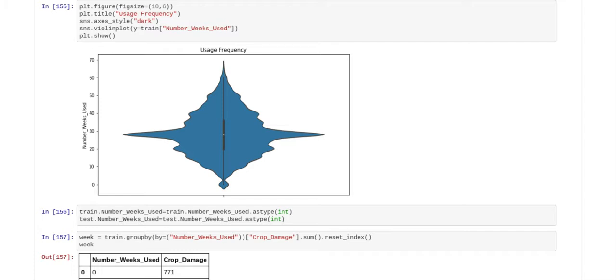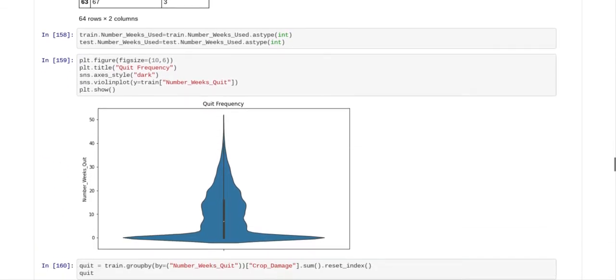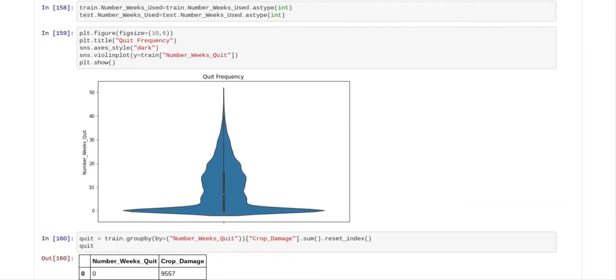We've got another violin chart on the usage frequency. Most of the usage frequency is on a number 3. We've got another violin chart on the quit frequency. Most of the quits, that's the number of weeks that they haven't used pesticides, is 0.